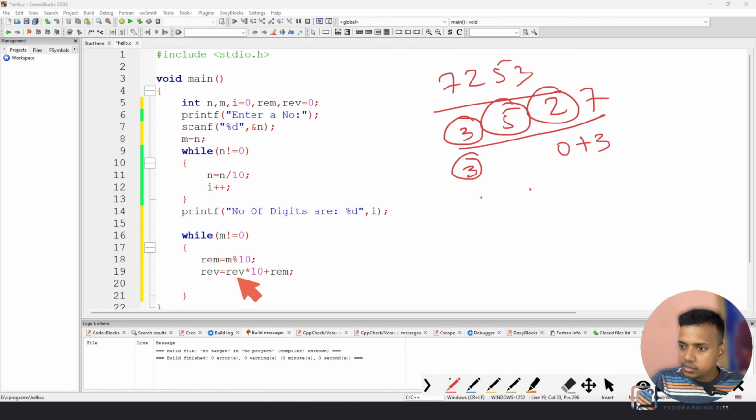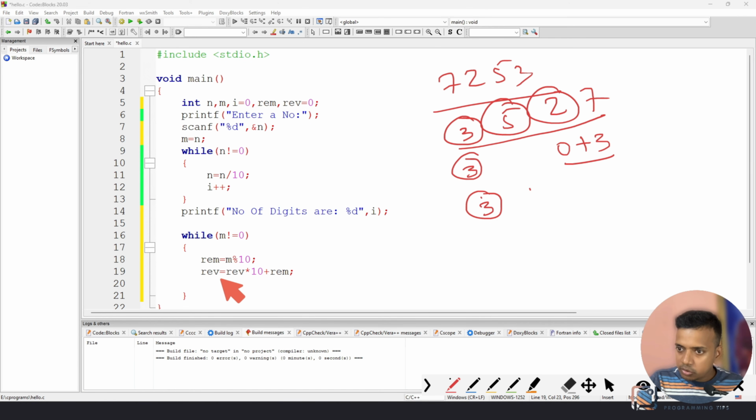So reverse 0, 10 into 0 equals 0, so 0 plus remainder, that means 3 will come. In our next loop, the reverse value is 3 and 5 will come.